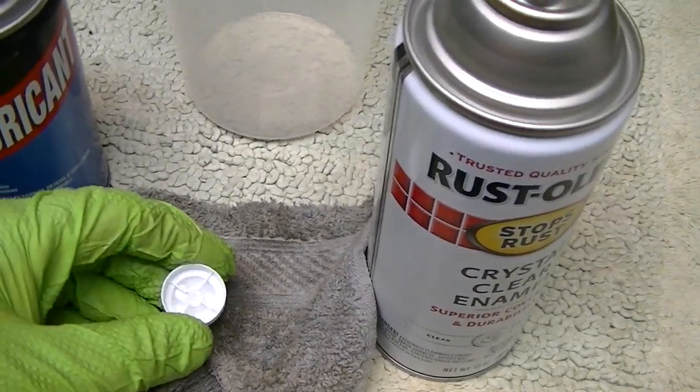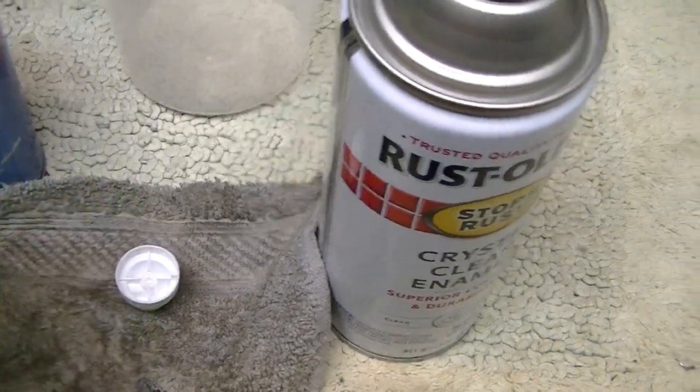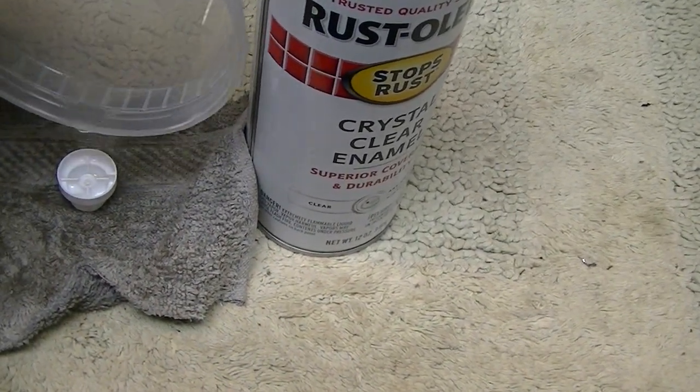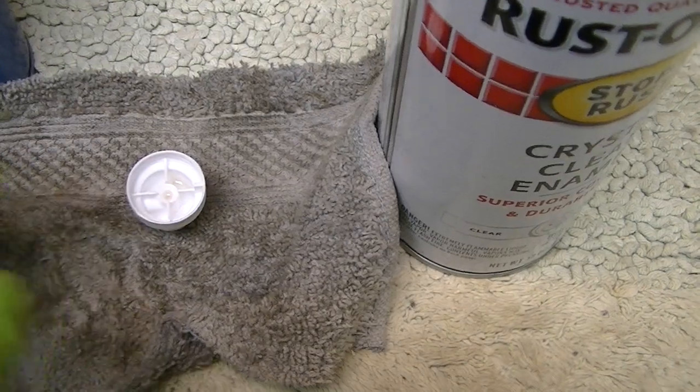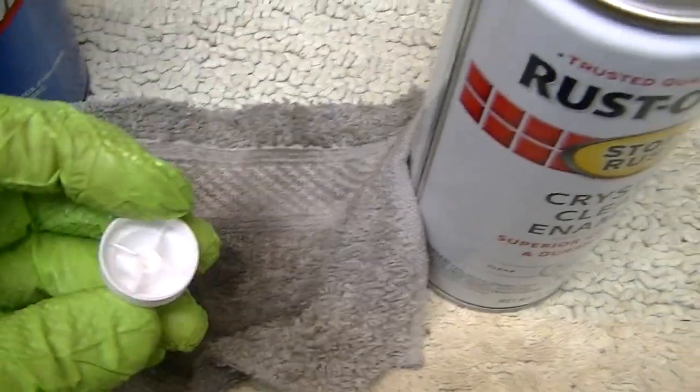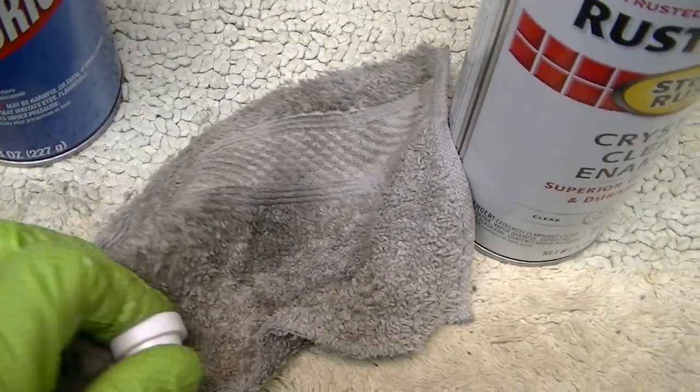It doesn't matter what color. This one's clear, obviously, and then I make sure that there's a little bit of this lubricant in that little tip pocket right there, and just kind of dab it out. And I have a drawer full of these for different things.